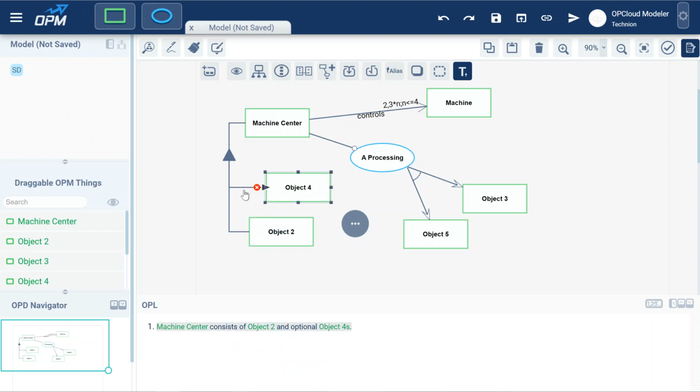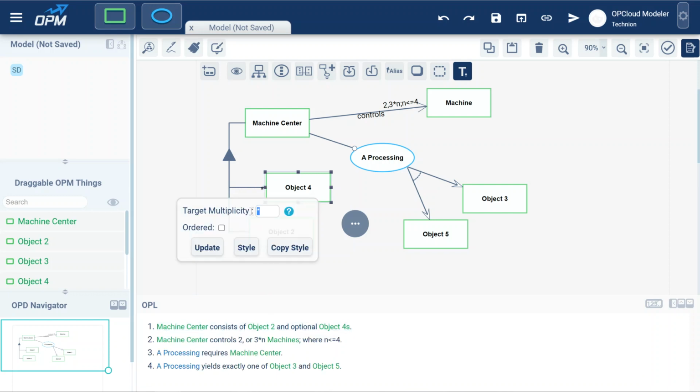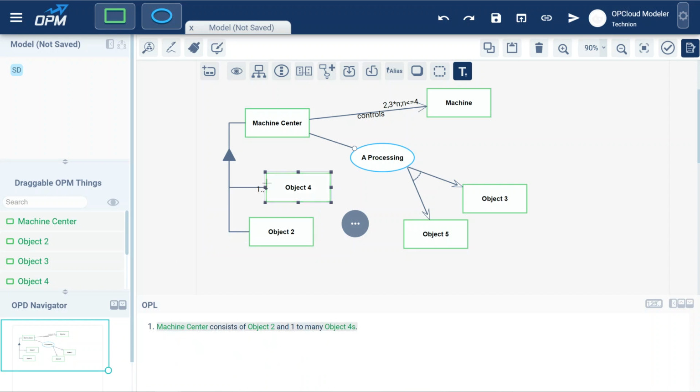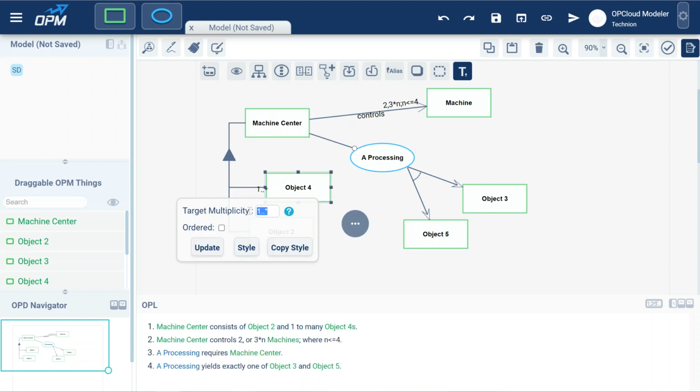We can add nothing for 1 to 1, but if you want to say at least 1, not 0 to many, but 1 to many, we can use the plus sign, which will give us the same thing.